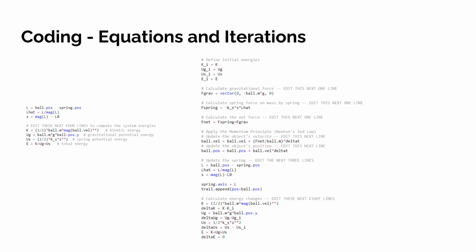You can see the conversion of the various physics equations and models used in this lab to code, such as various types of energy, gravitational force, and spring force. An important step is to ensure that the time step of the code matches the time step from the tracker, so as to ensure that the data lines up when being compared.